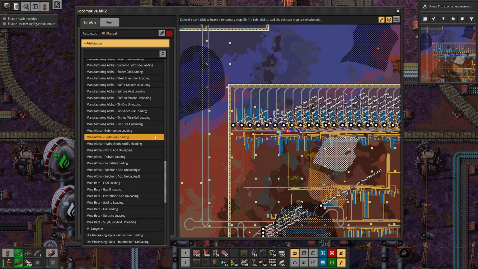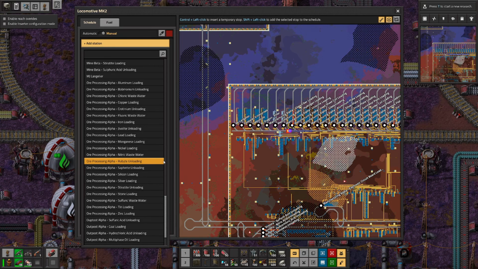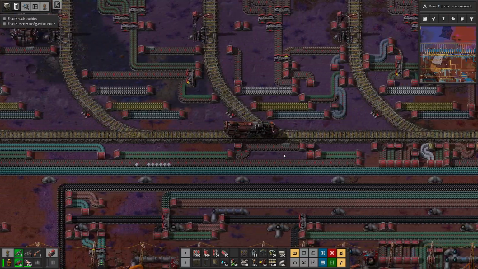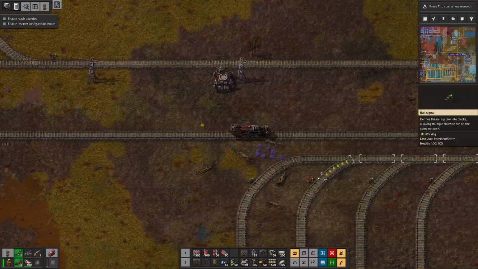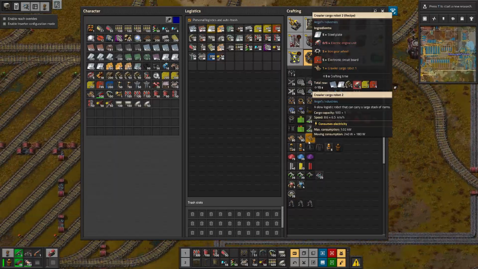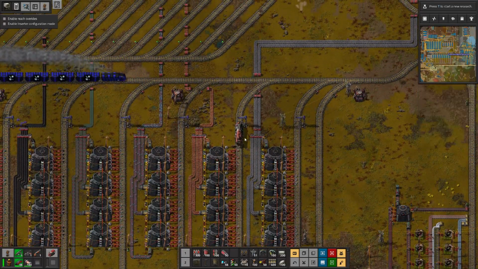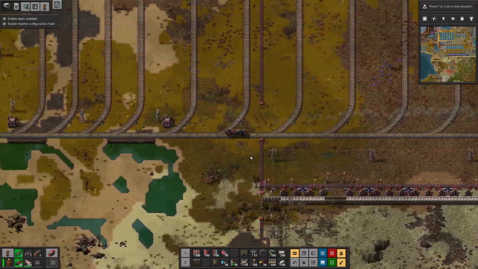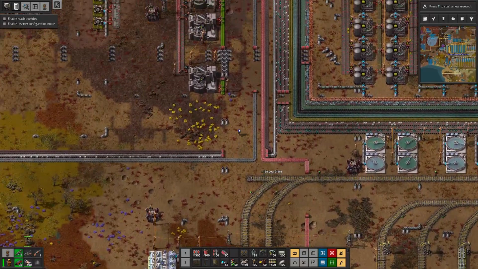We need to head to ore processing. Like, anything over here will work. The other thing I did is I put a couple of hundred more crawler cargo robot 2s in the system, because they are valuable. Oh, that's probably not exactly what I wanted to do. Big deal. We'll just manually drive it. Faster than walking.